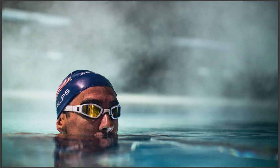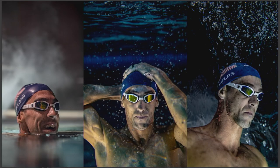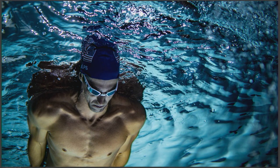Here's a lesson. Whatever you're shooting, models, anything like that, show them the photo. If you don't show them the photo, they don't know what you're seeing until later, and then it might be different. I showed Michael the photo. It changed his entire demeanor, and he wanted to just shoot those for a while, giving us these type of images on the right. And it's those type of moments. These are my favorite photos of him, and they were his favorite photos as well. But he couldn't see what I was seeing. And so that's why showing your subject what you're seeing or how the light is interacting on your subject is key and can change their demeanor, change the moment, and change what you're able to capture.